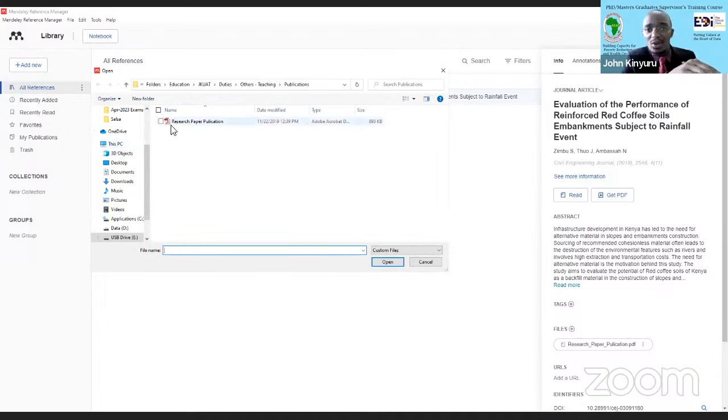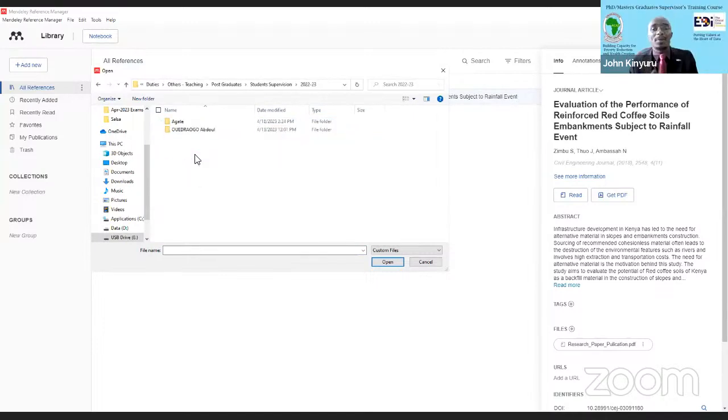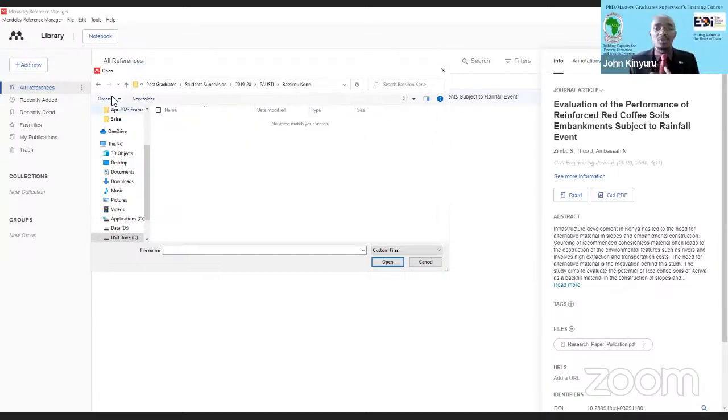If you had several papers and you want to upload all of them, 20 or 50 of them, you simply press Control A, and it selects all of them, and then you upload.